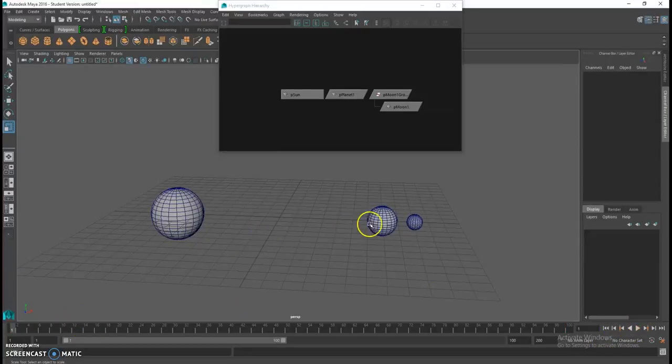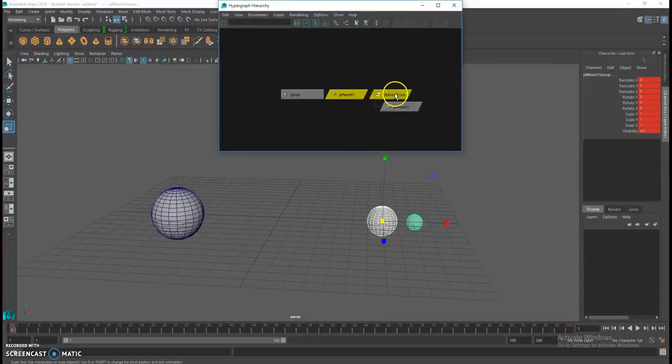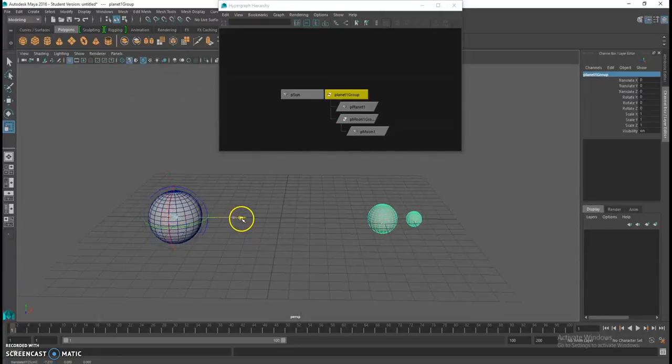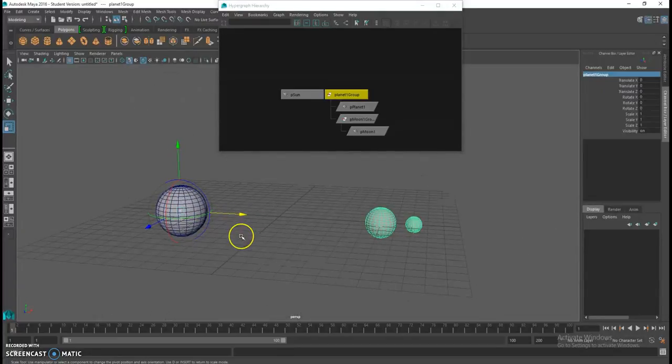So now what we're going to do is we're going to click the planet, hold Shift on our keyboard, and we're going to click the group. Okay, so we have the planet and the group selected, and then hit Control G to group everything. And we're going to call this group, we could call it Planet 1 Group. All right, so hit Insert on your keyboard and move it to the center of what you would have as a sun. Since my Maya crashed too many times, I do not have a sun.